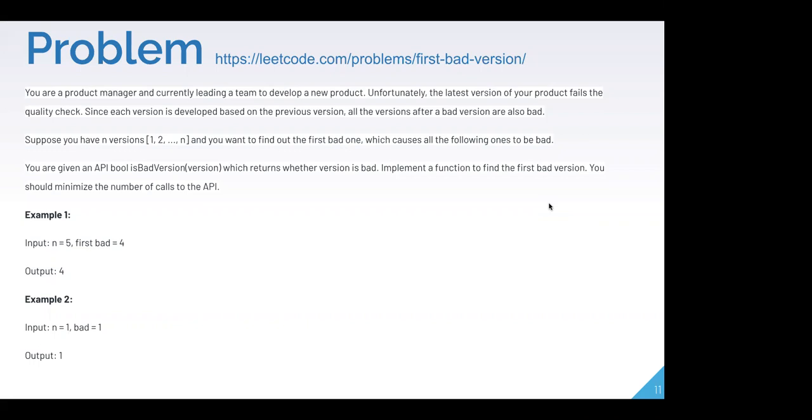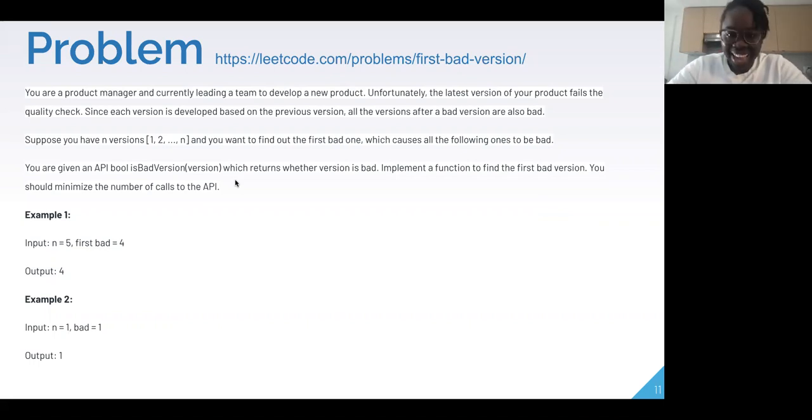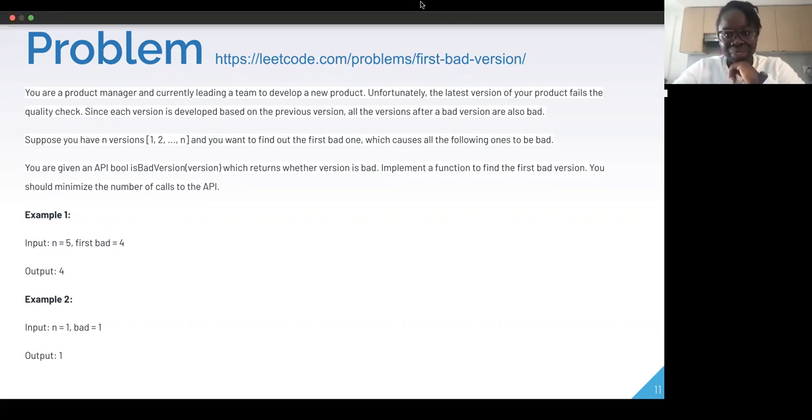So I think that's what the problem is talking about. I don't know if I did well explaining it. Yeah, you tried, and you understood the fact that we have an API call for each of the versions, and once a version is bad, every other version following it is bad. Now, does anyone want to ask any clarifying question, or does anybody not understand the problem and want to understand the question?